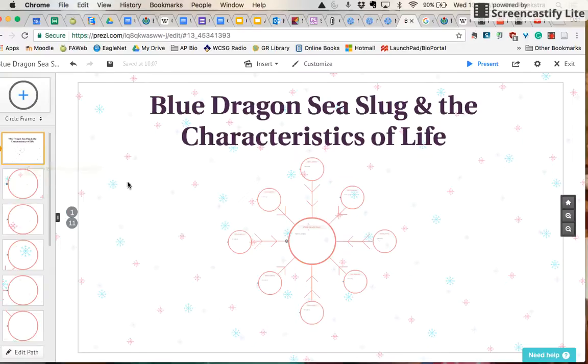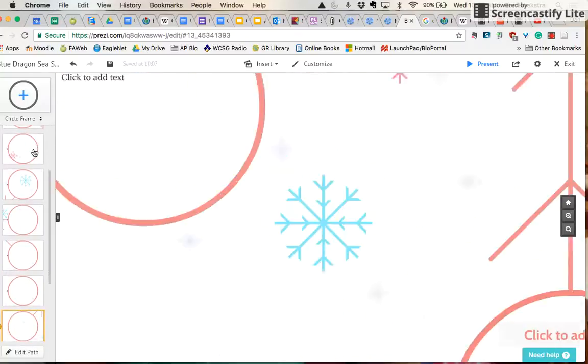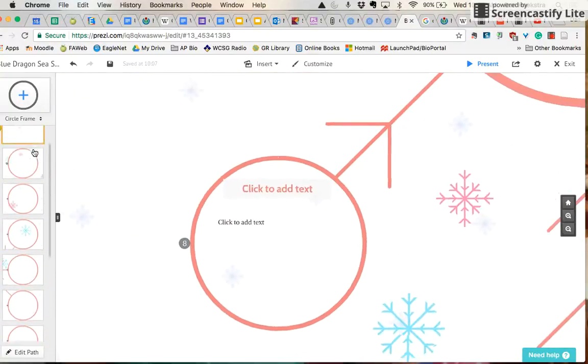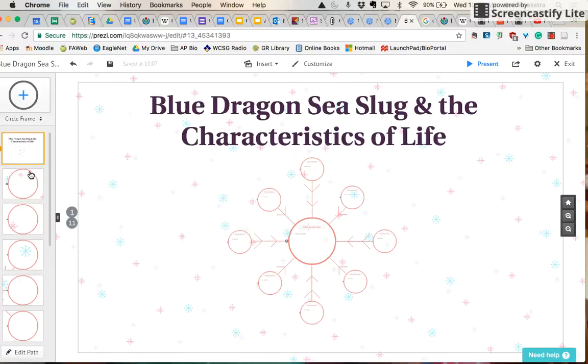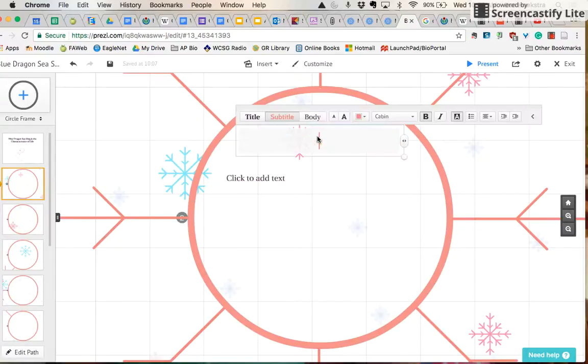So now if I click down, and you notice on the left-hand side, very similar formatting to what a Google Slides presentation would look like, or a PowerPoint as well. So it's kind of nice that if you've ever built any of those, you already have a head start on making a Prezi. So when I move on to the first slide in this order, this is where I personally would say, okay, the whole purpose of this Prezi is to revolve around my blue dragon sea slug. And so I want to start off by, well, I probably should say that, right? Blue dragon sea slug. And again, you can see you can adjust the text boxes and the sizes and the colors and the fonts and things like that.